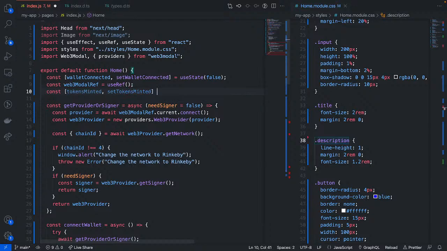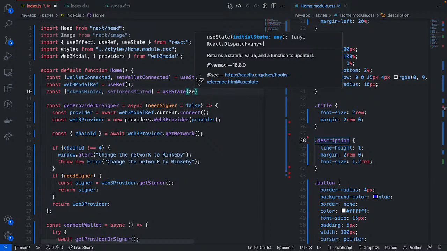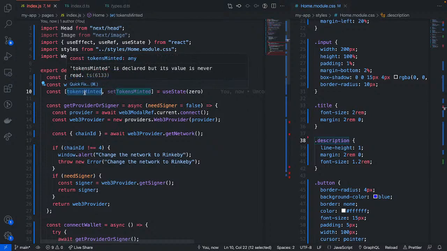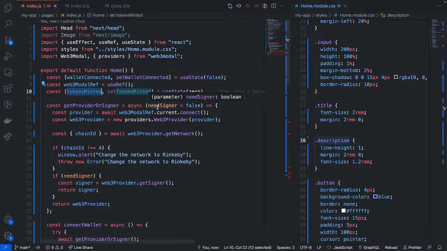And initially we'll set this to 0, right? And this is going to be a big number because obviously, if you remember from the contract that we created, the variable that the contract is going to return is going to be of the form of a big number.